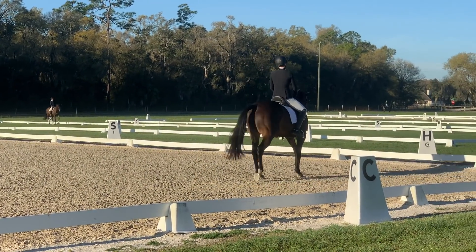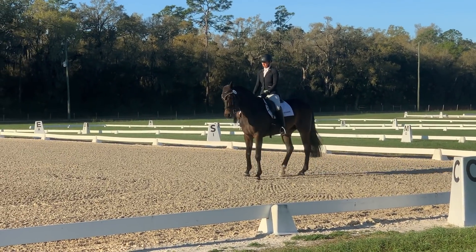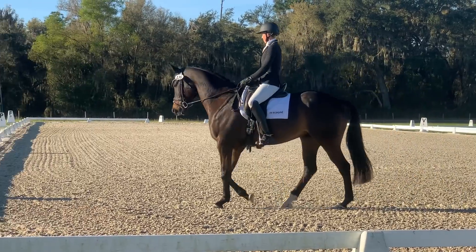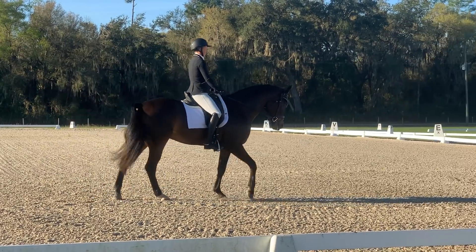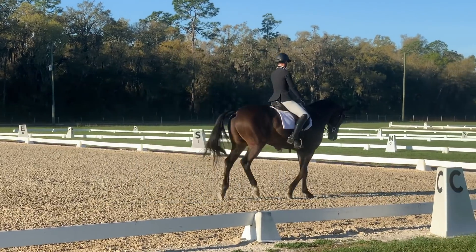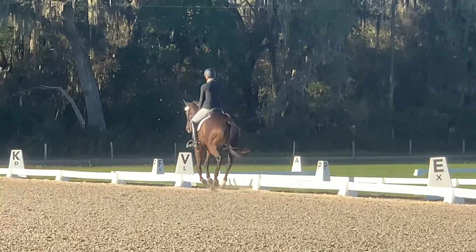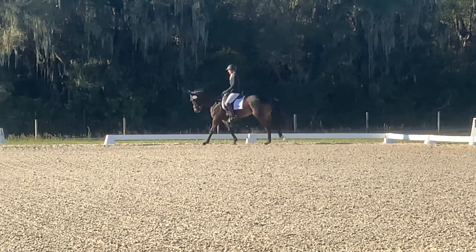Now coming into the turn on the haunches. I'm going to keep the hind leg active. That's fairly decent. And now preparing for the turn on the right — I'm going to do a little shoulder-fore here. I just want him to make those nice small steps. That one was actually really good, I was very pleased with him for that. And then into the canter. Now into the medium canter. He can tend to feel like a little sports car sometimes, which is nice in the arena to really feel like I can have some rideability.